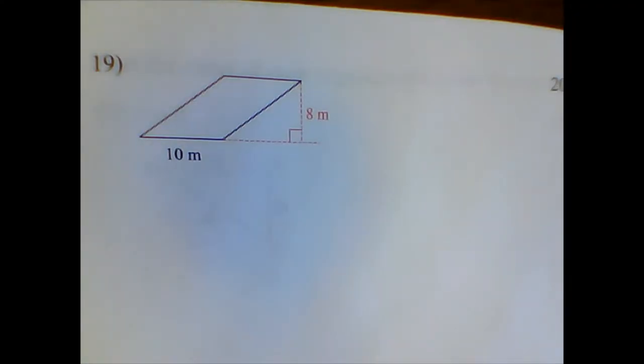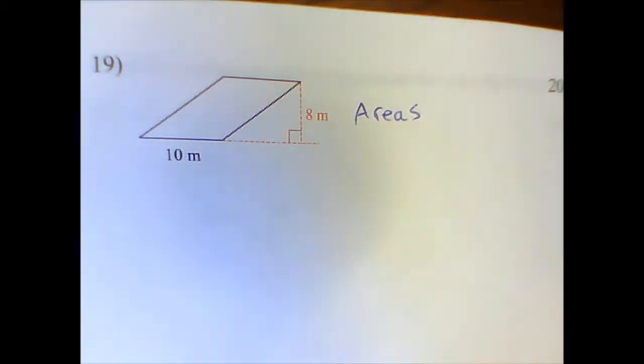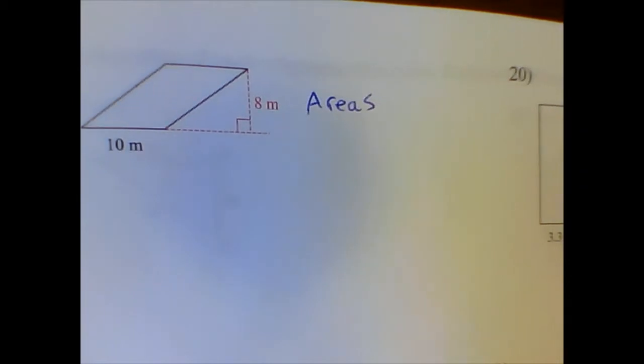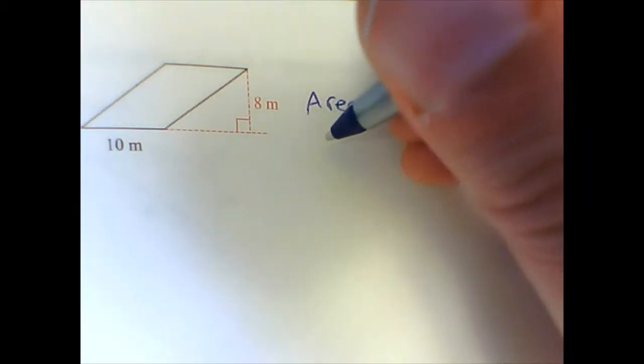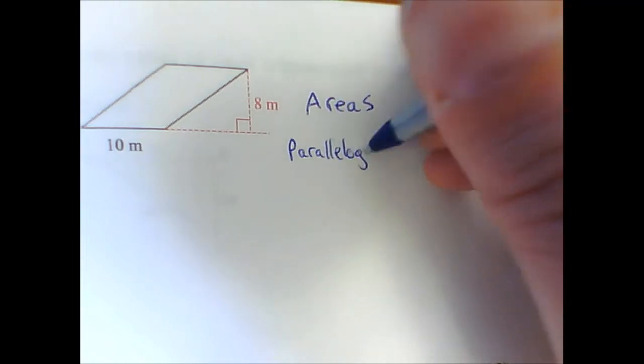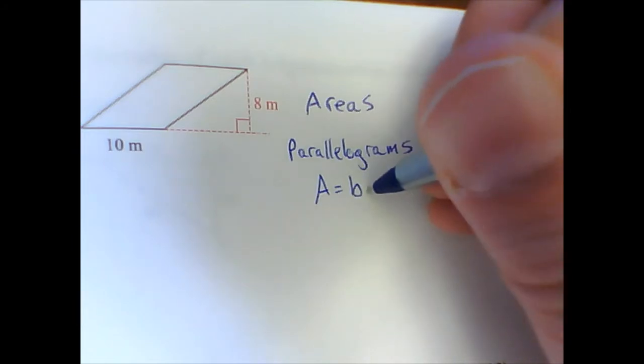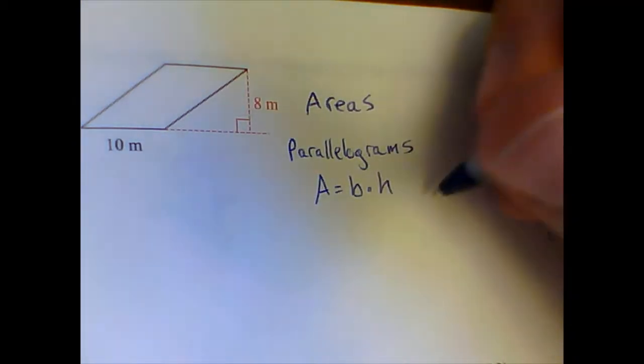Next up, areas. We're going to hit lots of different area formulas. You have plenty of things to choose from. So we'll start with the basics. Parallelograms. That's all the rectangles, the squares, anything with two sets of parallel sides. Parallelograms are the simple ones. Area is base times height.